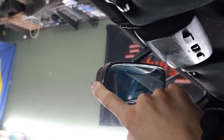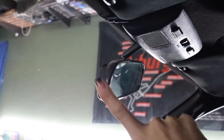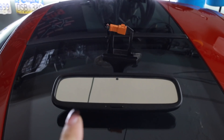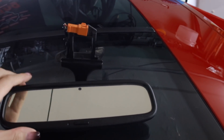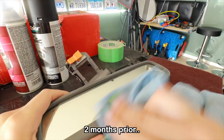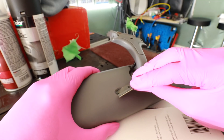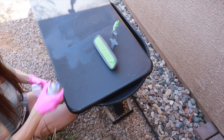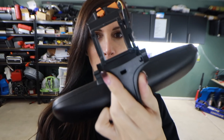Now that you can see through my windshield perfectly, you can notice this crappy old falling-apart rearview mirror — that's where this guy is gonna come into play. The rearview mirror that I bought from a Lexus LS400 and painted black to match the car. However, for the auto-dimming feature to work, I need to wire this thing up. Also, this shape up here where it mounts to the car is slightly different.